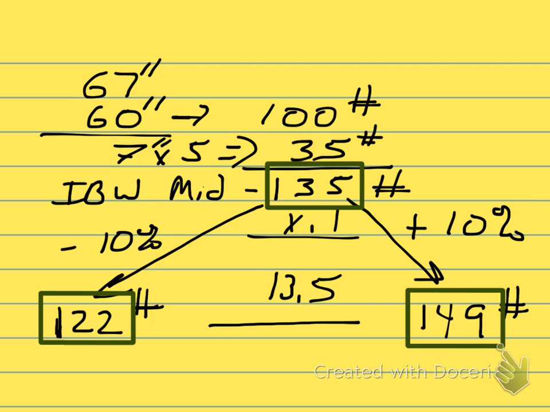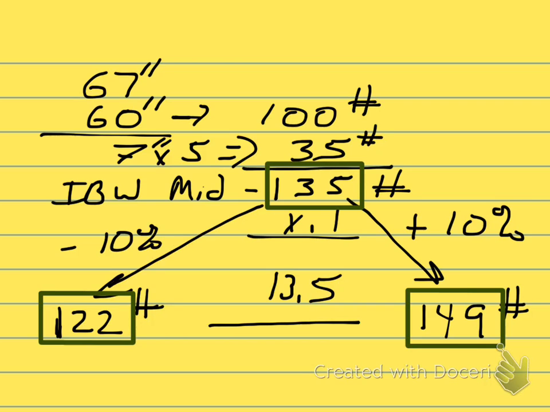Many dietitians will use that midpoint, and they will tell you that if we take her current weight of 118 and divide that by the 135, they would come up with a percentage that's her ideal body weight. But other dietitians will tell you that since her range is 122 to 149, and if she was at 122 pounds she's still within that range, then she would be within her ideal body weight. So to me and to a lot of other dietitians, it makes sense to use the bottom number of that range. If they are underweight, you take their current weight and divide it by the lower limit of her ideal body weight range.